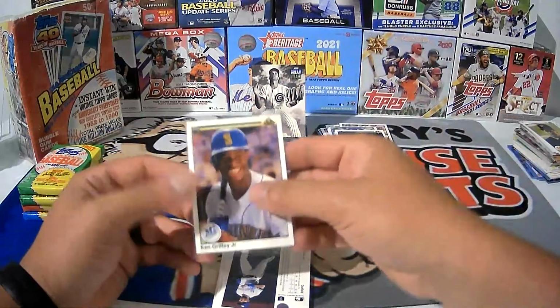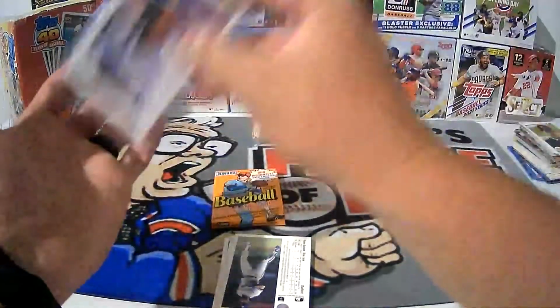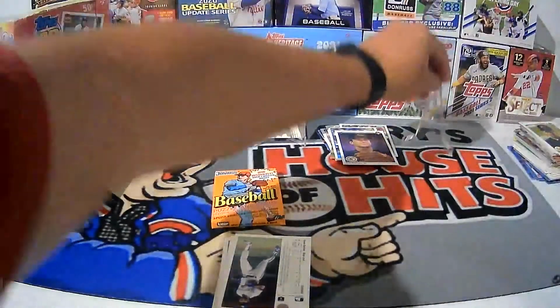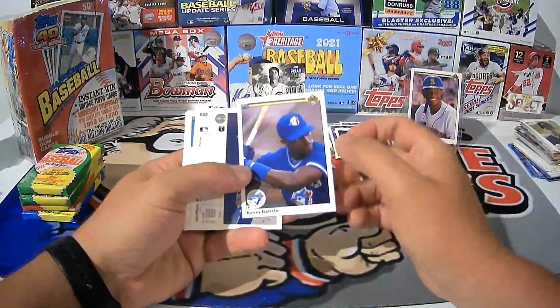So like I said, I bought these for, I think they're right around $12 a piece, and then with shipping and handling and everything, it ended up being about 27 bucks. So I can't complain too much about what I'm getting so far. Keep the Rhino right in the middle because Ryne Sandberg is my favorite player of all time. All right, let's move on.